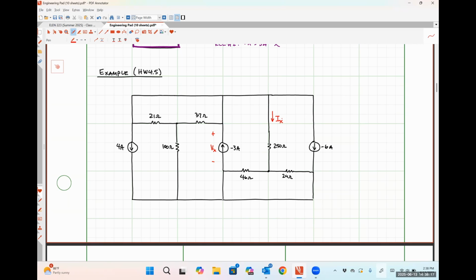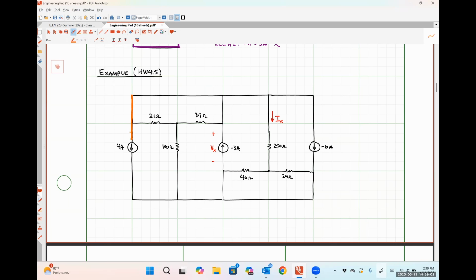So this seems like a very intimidating circuit. Okay. The level of difficulty, based on the example problems we've worked in this class, seems like it's going to be much, much harder. And so what I want to do with you guys today is show you how you can use both source combination techniques and resistor combination techniques to simplify this into something that we could have solved a couple of class meetings ago. Okay. So the first thing that I'm going to do is identify my nodes in this particular circuit.